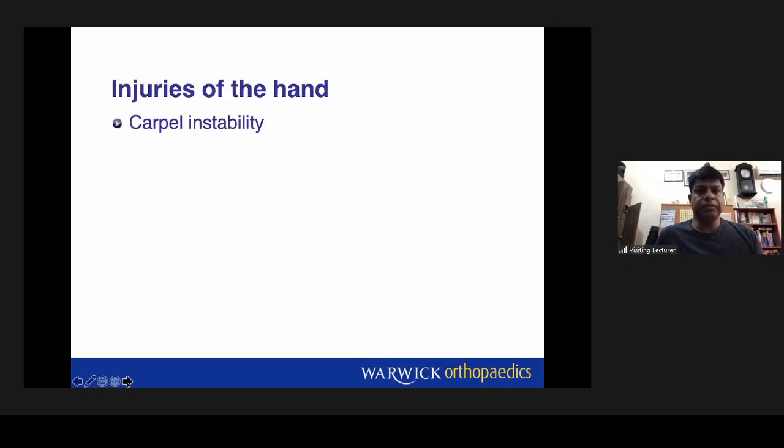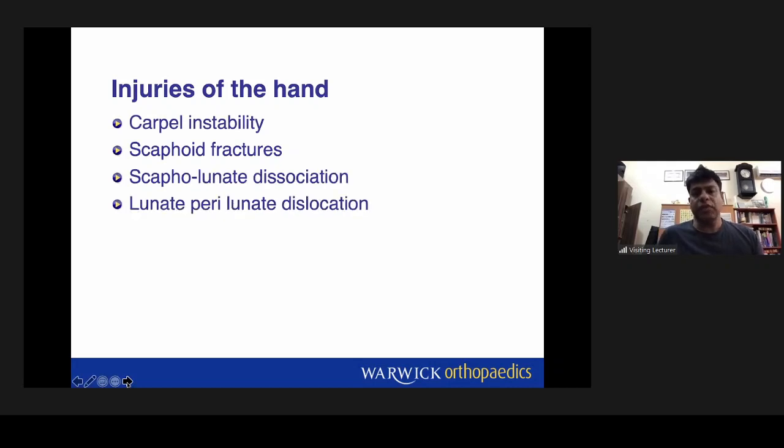Injuries of the hand are very rare, carpal instability, we don't talk about. Scaphoid fractures you have to know, because one of the commonest problems with scaphoid fractures is that it can go into avascular necrosis. So you put a plaster in scaphoid fractures, sometimes they put a screw to fix it. Most of the time you can put a plaster. Sometimes you can have a scaphoid dislocation, but you have to follow these patients up for 6 weeks, 3 months, or sometimes 6 months, and we do MRI to find out whether it will go into avascular necrosis.